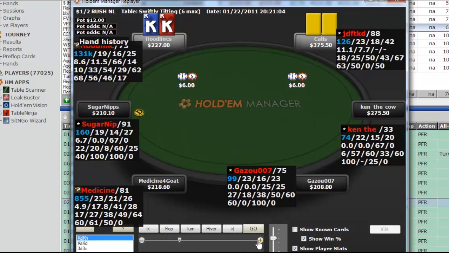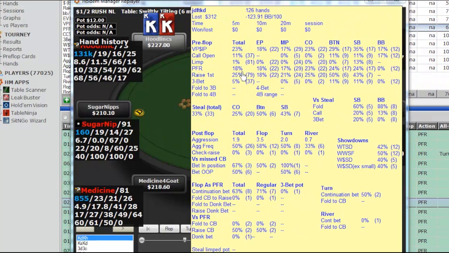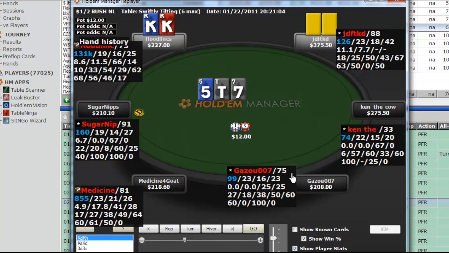We raise pre-flop, get called by the big blind, who, we don't have many hands on him, but he's 23-18, so he seems like a standard regular. And this is obviously after the fact, but you can see that he's folded to 0 out of 2 c-bets. That doesn't really give much indication, but I think most regulars are going to be calling quite wide from the big blind versus a small blind open, and I think they're going to be calling quite wide on the flop here to try and take it away on some turns.